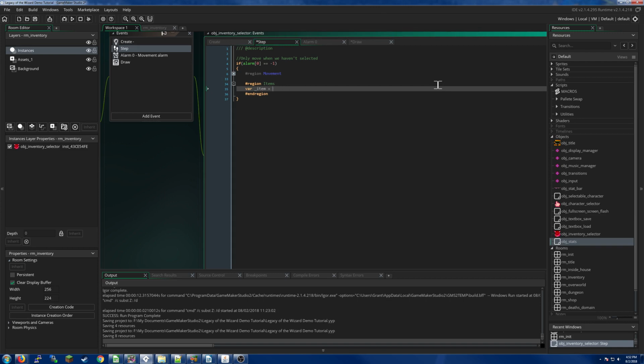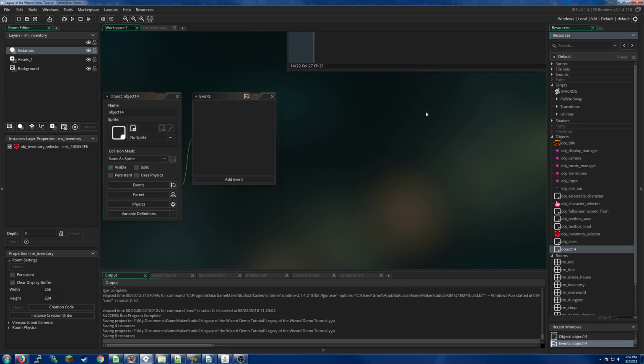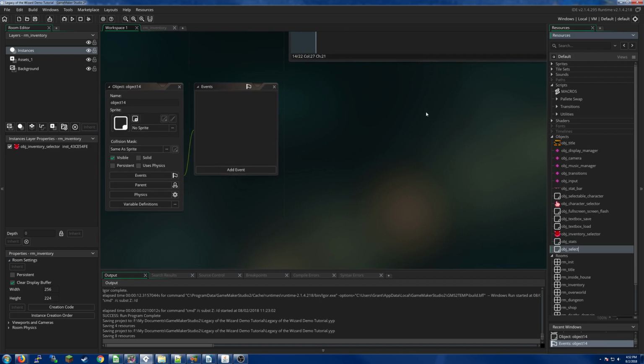This is going to work a lot like our selectable character again. So instance underscore place xy object underscore selectable underscore item. So we're going to make a new object here. Selectable underscore item.